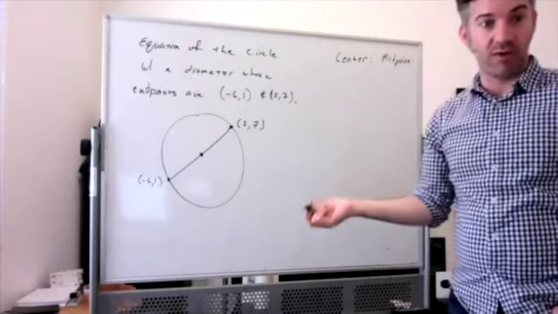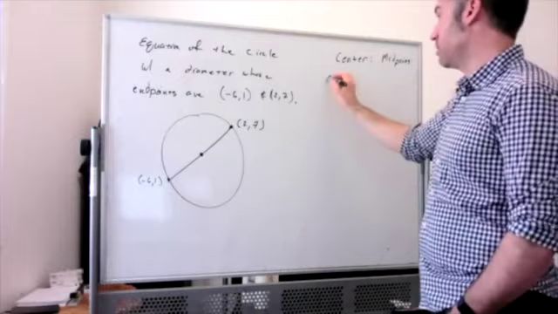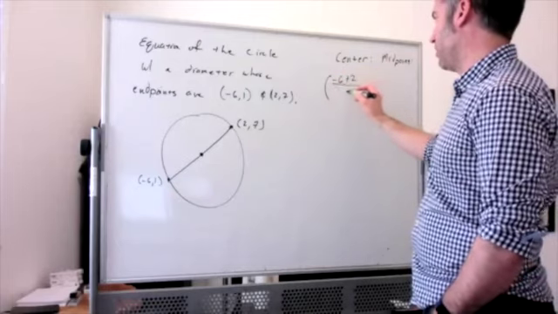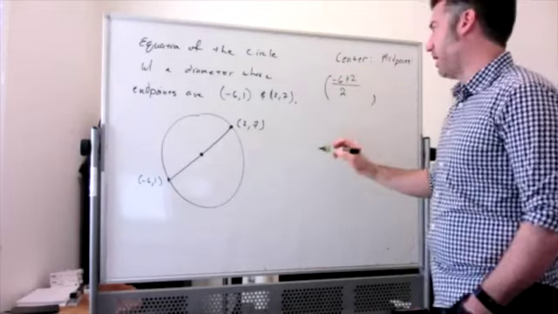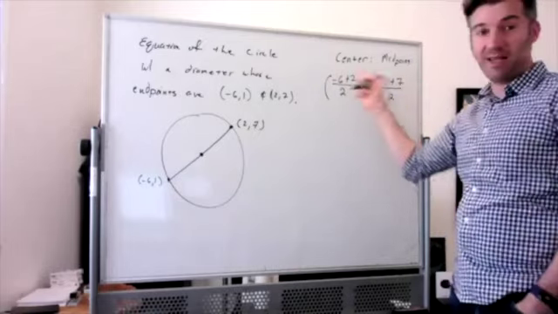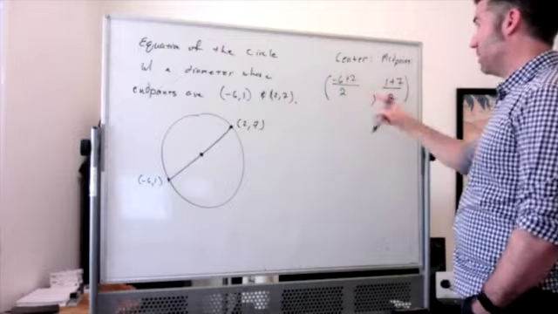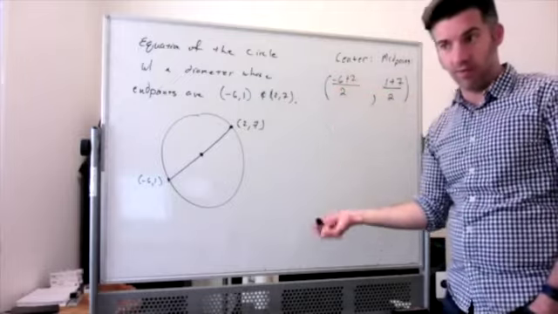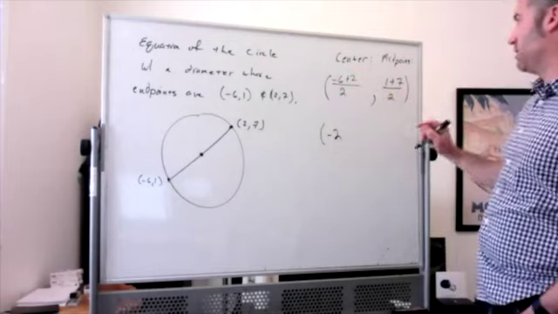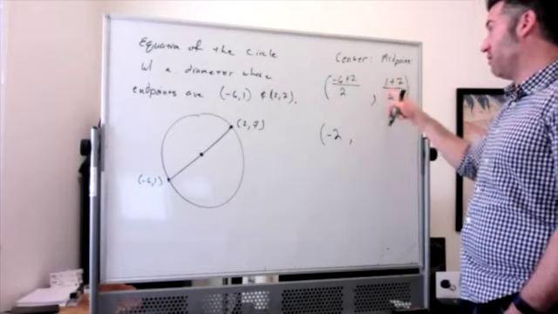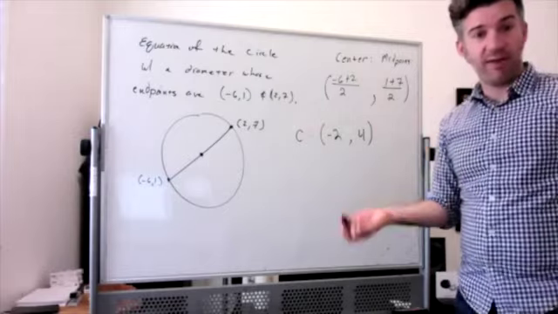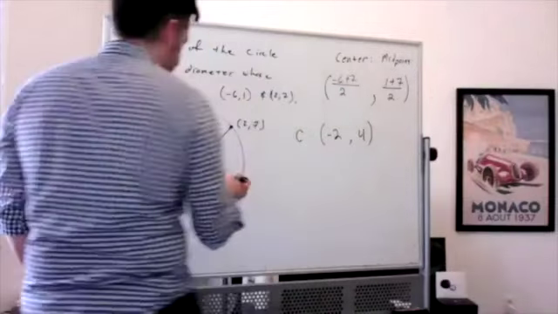So the center is just going to be the midpoint, which is just the average of the points. So that's going to be the average of the x's, so -6 plus 2 divided by 2, and the average of the y's, 1 plus 7 divided by 2. Make sure that you add these. You're not subtracting them. And -6 plus 2 is -4. -4 divided by 2 is -2. And 1 plus 7 is 8, and 8 divided by 2 is 4. So there's my center. And now we're going to find the radius. And you can find the radius in one of 3 ways.